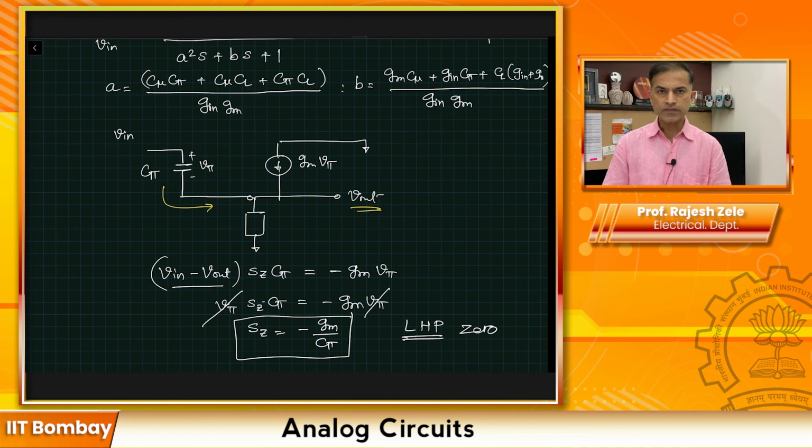You can do the exact same analysis for the source follower. Some of the values will change, but you will see something very similar. In the case of the source follower, the left half plane zero will be minus Gm over CGS. And again, that goes close to the FT of the transistor, so it's very far out there. You can refer to the notes for the detailed analysis of the source follower.